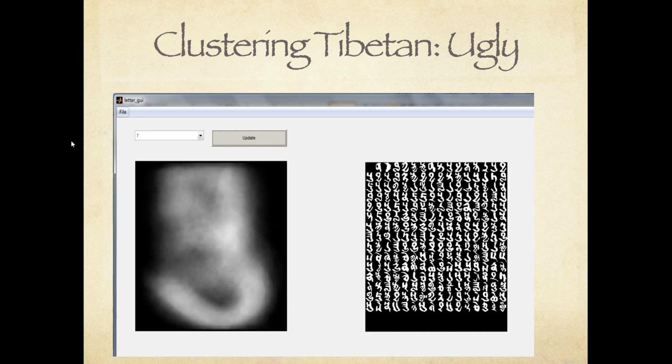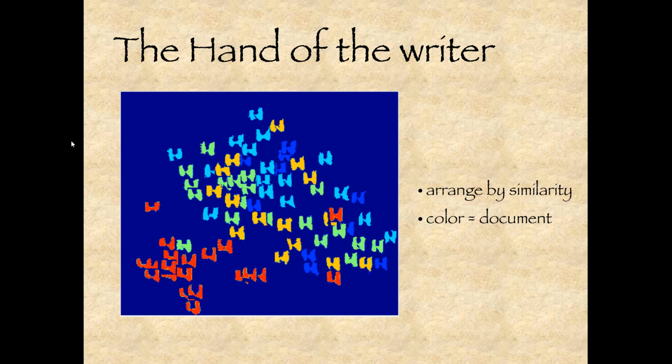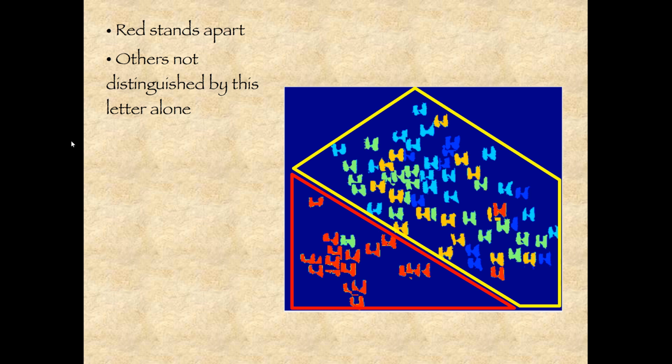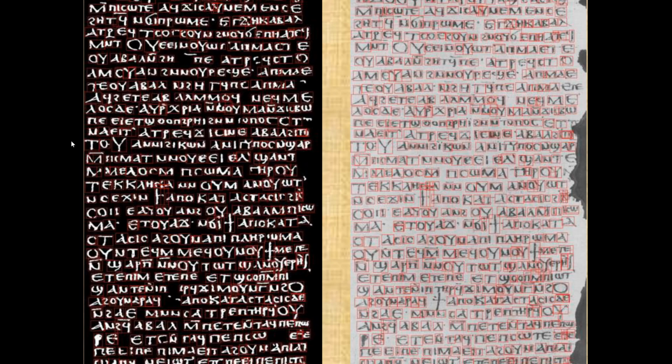This is almost perfect, but some letters are hard, like that one. This one is ridiculous. But anyway, you can take the letters and try to cluster them, like here. These are the same letter now. That's separating, trying to find all the occurrences of one letter. Now you take all the occurrences of a particular letter and try to find differences in the style of that letter. The colors here are the different documents, and we see if we can distinguish documents. Here the red are pretty good by themselves, but all the others are mixed up. That just means that you perhaps can't tell the manuscripts apart just by looking at this one letter, but you can combine it with other letters, which may work.